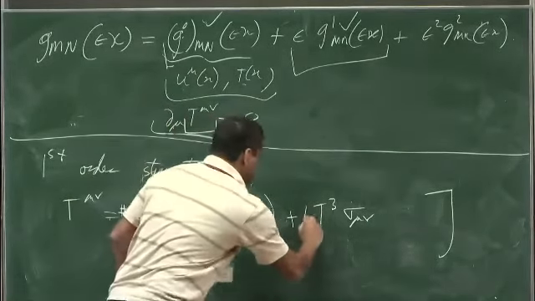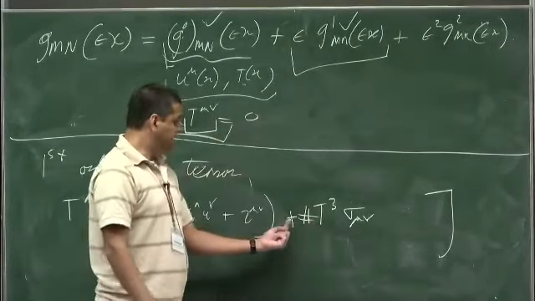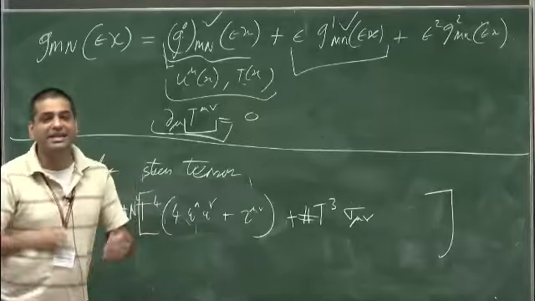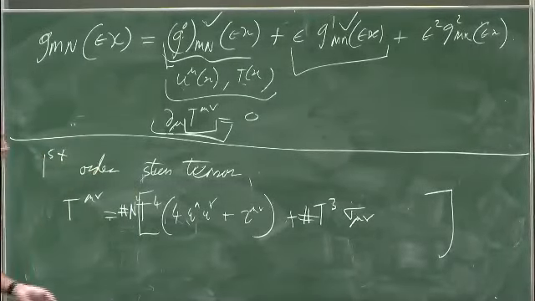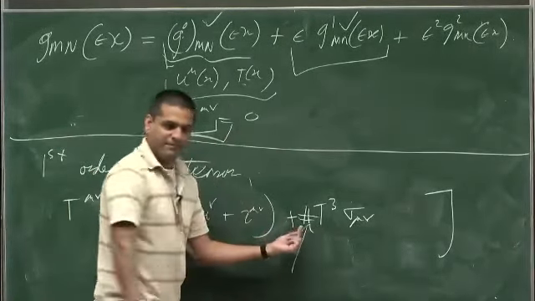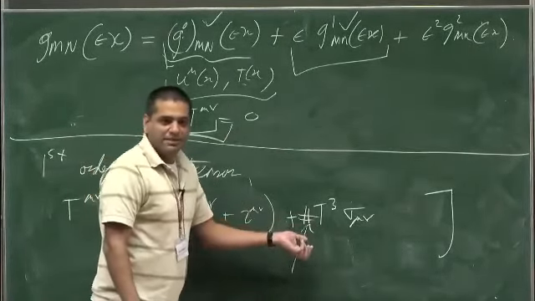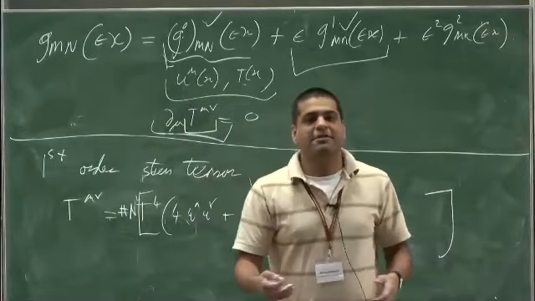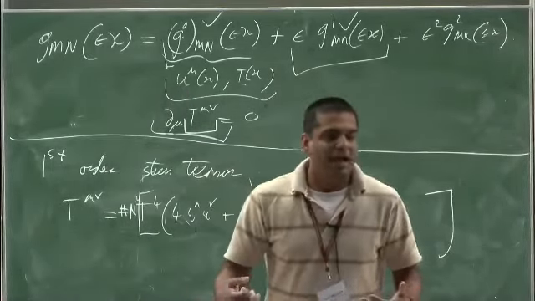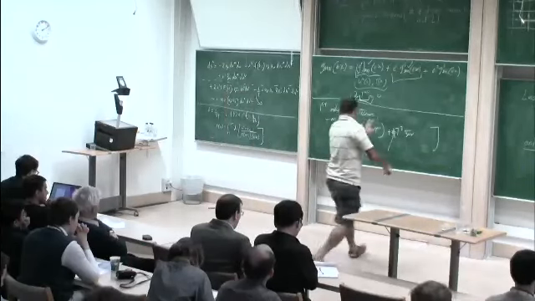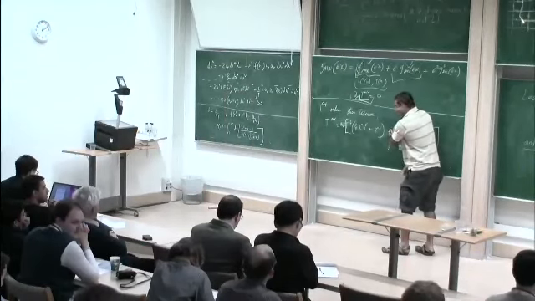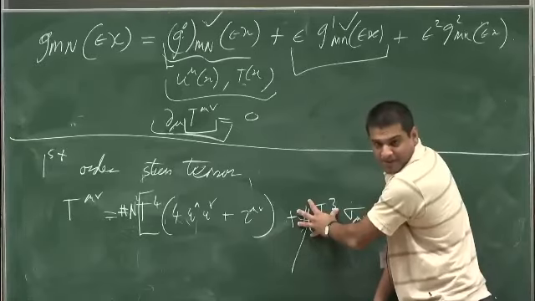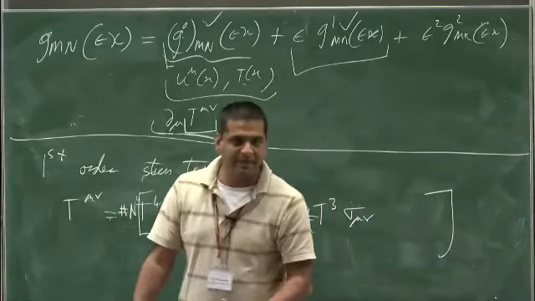And this comes with a certain number. So the only thing that the details of the computation were needed for was to evaluate this number. You can evaluate the number. It turns out to be something. So now this whole thing here, as we discussed in previous lectures, has a name. It's called the shear viscosity. Minus this is called the shear viscosity.